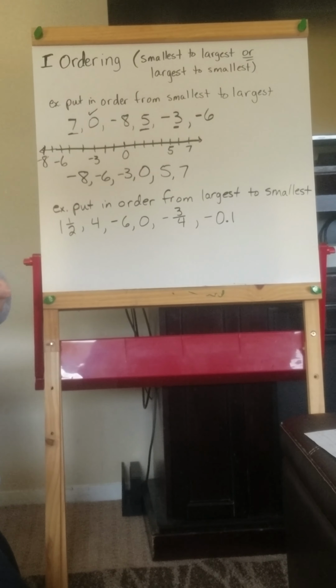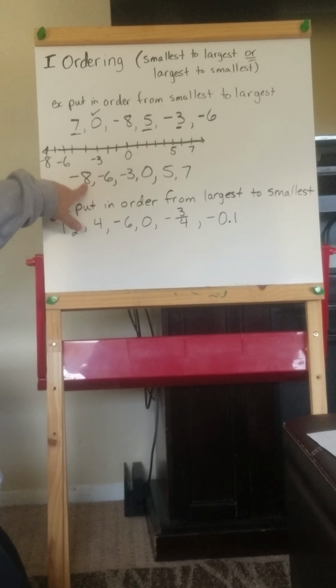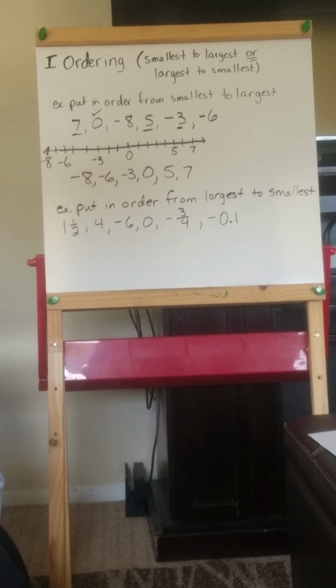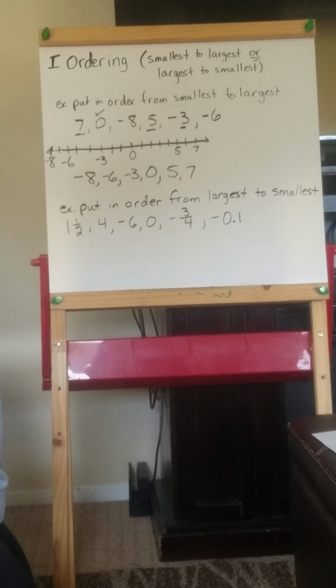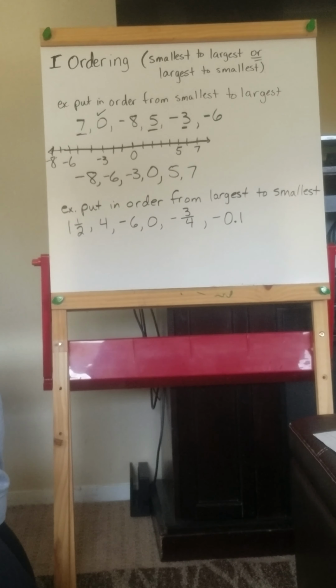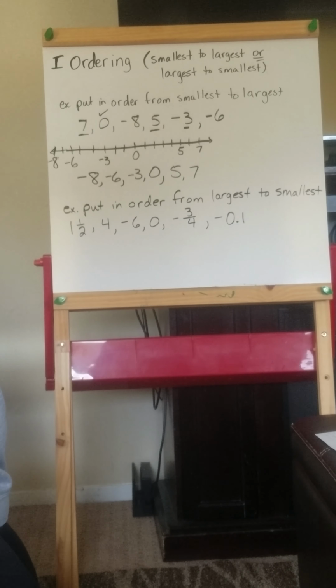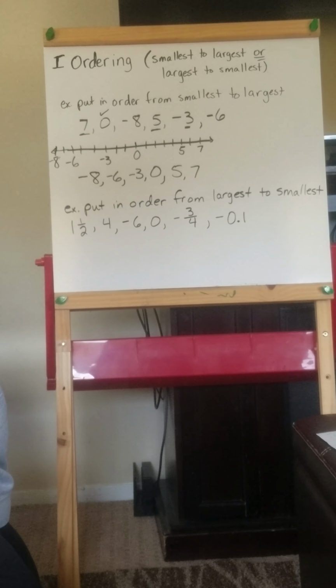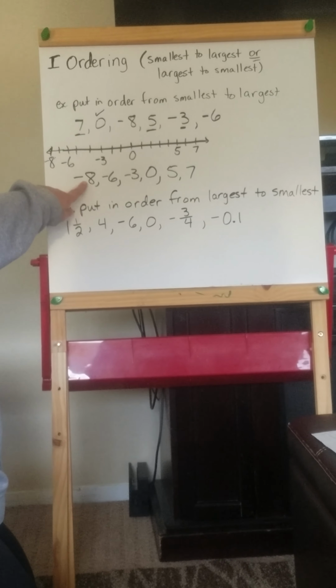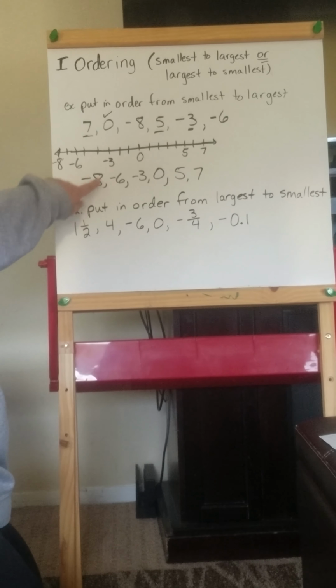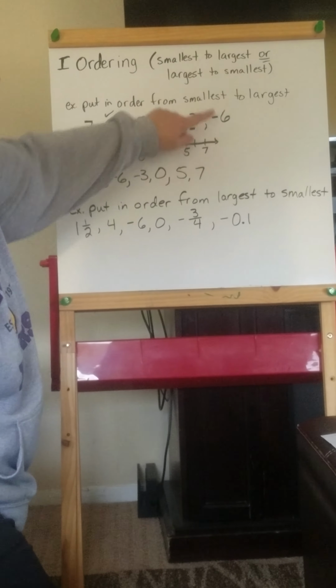So the way it works is the bigger you are in terms of a negative number, the smaller the value. And think about it with money. If you have -$1,000, you are really in big trouble. As opposed to -$1, that's not too bad. That means you're in the hole only $1. So the bigger the negative number, the smaller the value. So that's why -8 is all the way at the beginning of our list, because it is the smallest value.